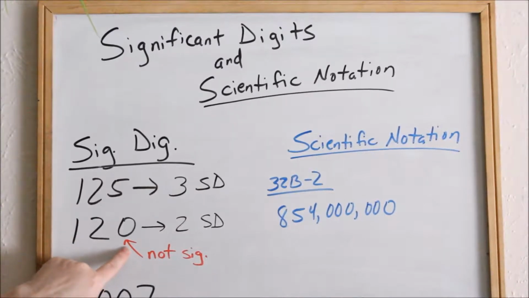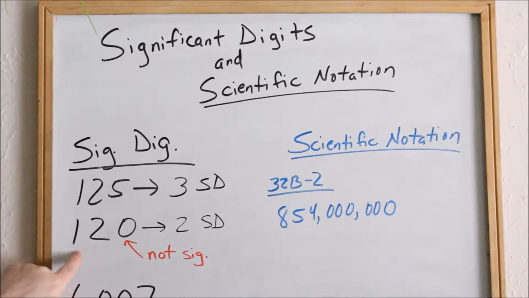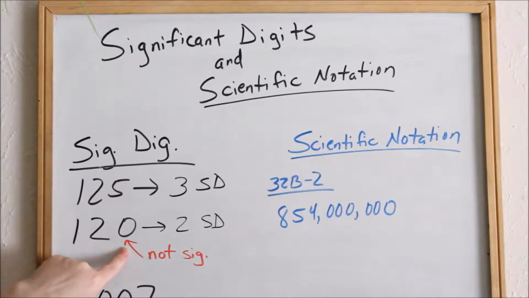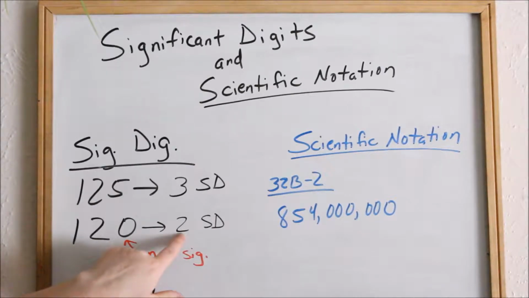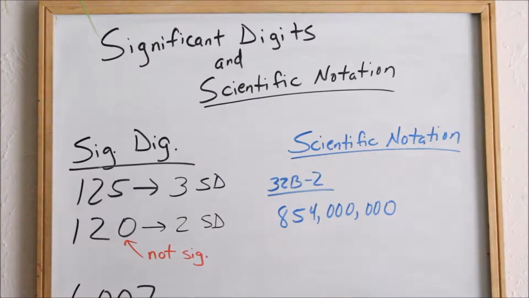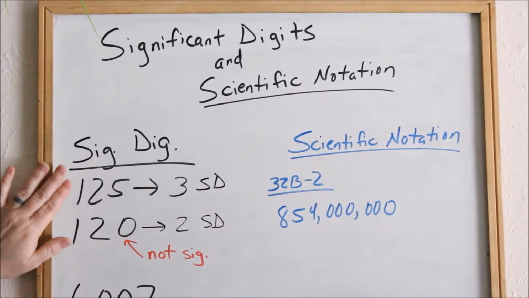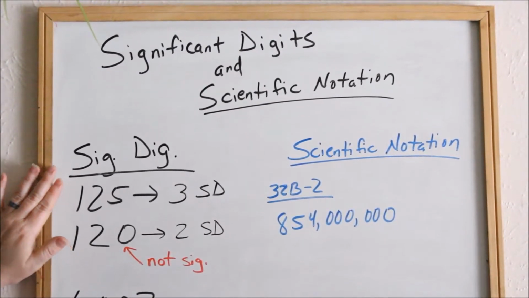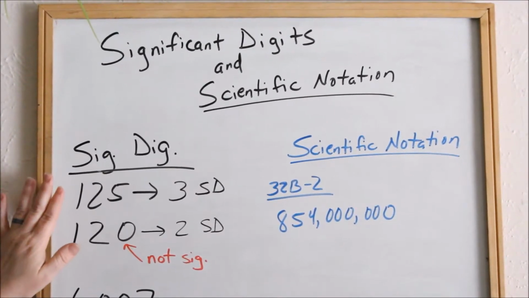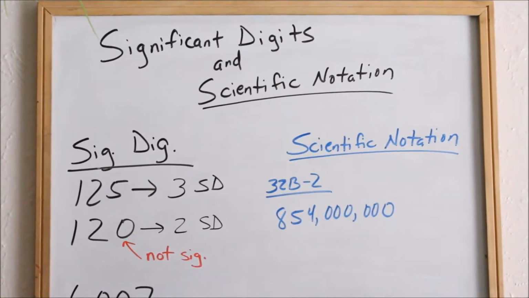When you have 0 at the end of a number, like 120, or say like 5,000, when 0 is at the end of whole numbers, it is not considered significant. So in this case, 120 only has 2 significant digits. Oh, and by the way, I didn't tell you, significant digits plays an important part in science. In a lot of science classes, or in the science field, they might want you to use significant digits.